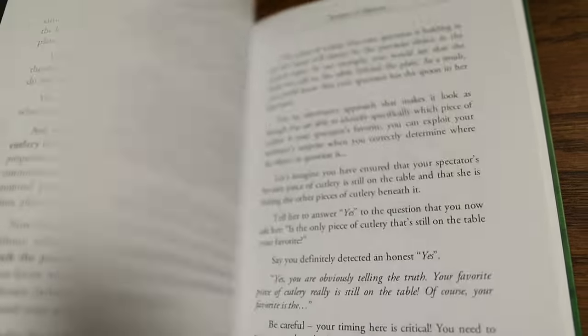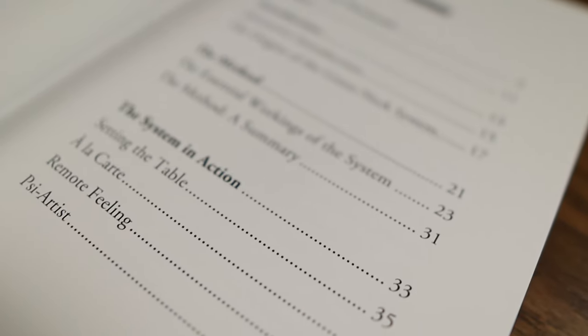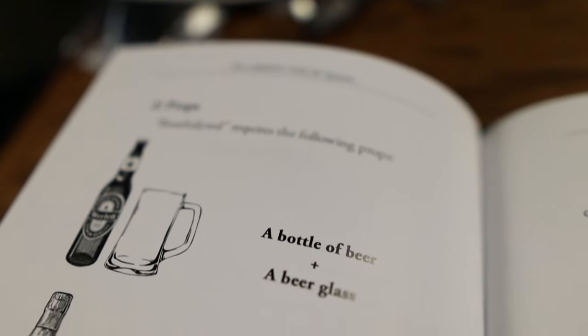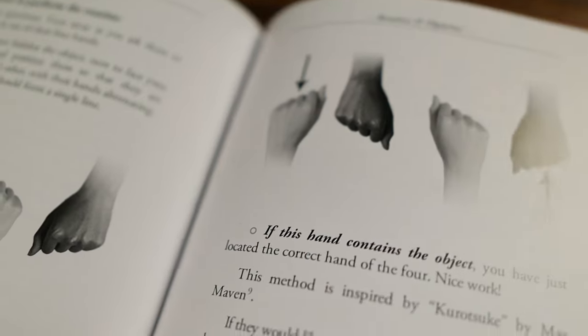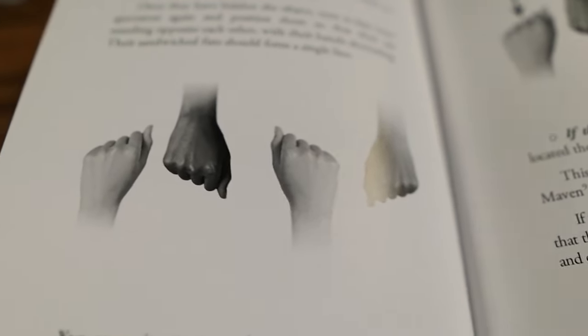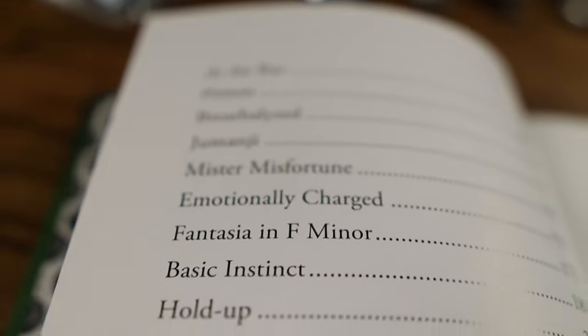There are dinner stunts, chair tests, predictions, living and dead tests. There's a psychometry routine, a couple of remote viewing effects — basically being able to sense something using someone else's senses. One of these remote viewing routines can actually be done over the phone. Another routine has your participant mixing different glasses of beverages, taking a sip of one, and you're able to tell them which beverage they're enjoying. There's a witch hand effect, which could be a great lead-in for an alternate effect — Don uses it as part of a longer tequila hustler routine. There are also mind reading and lie detection routines, a version of the original Hummer card routine, and even two Russian roulette-styled routines.